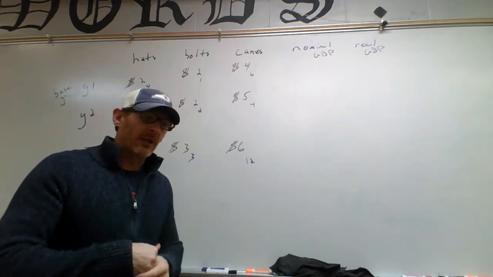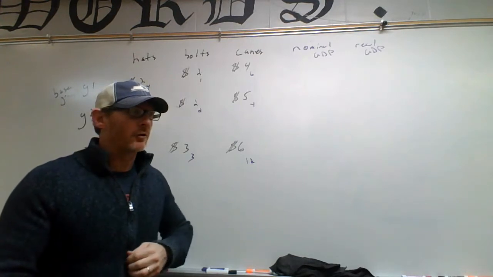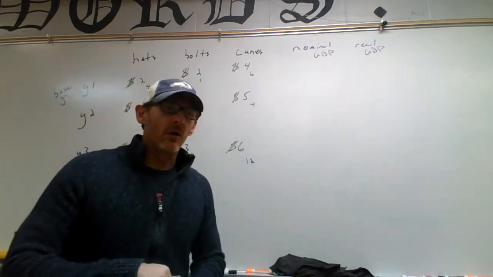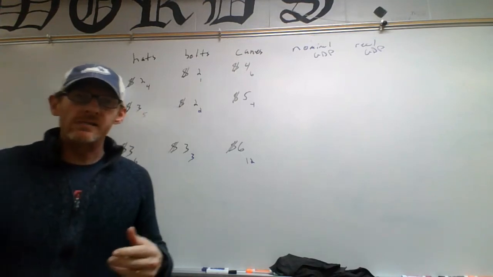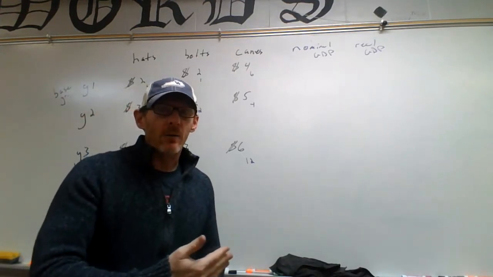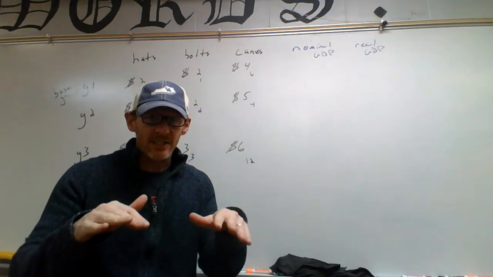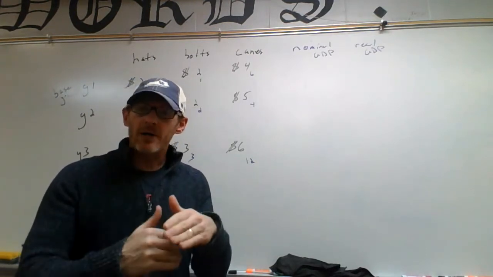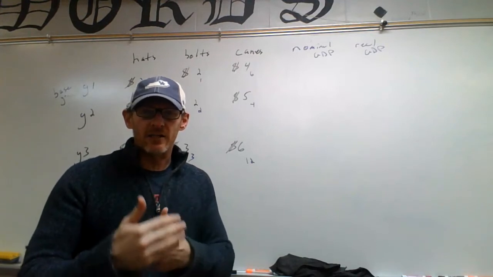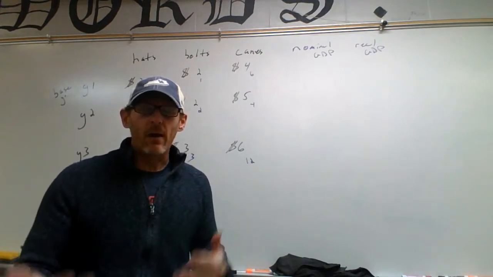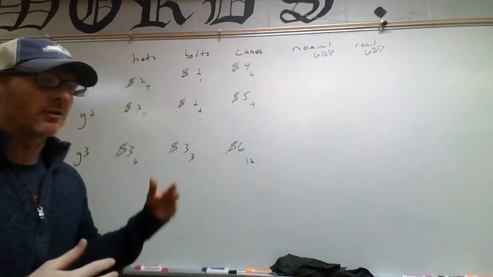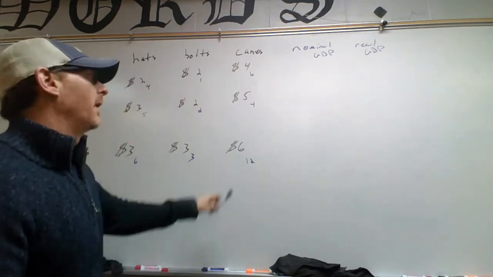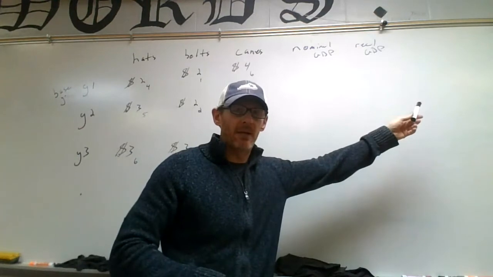Now, if we're going to be looking at GDP, we can use the same numbers. We look at them differently. Okay, so in GDP, to find real GDP, we need to hold the prices constant in the base year and only see the changes in quantity, because that's going to tell us if we're making more crap or not, right? So I'm going to show you this, and you can rewind it a couple times, but so we'll have nominal GDP and real GDP, okay?